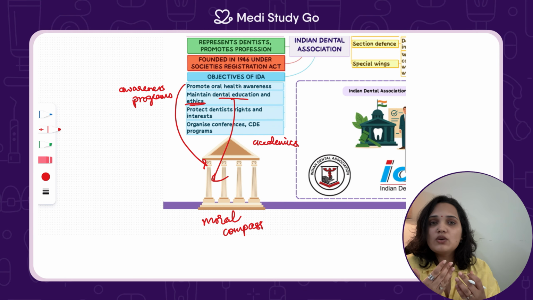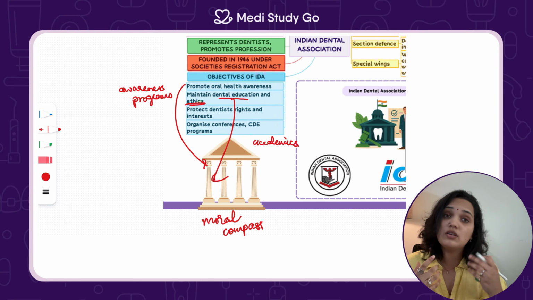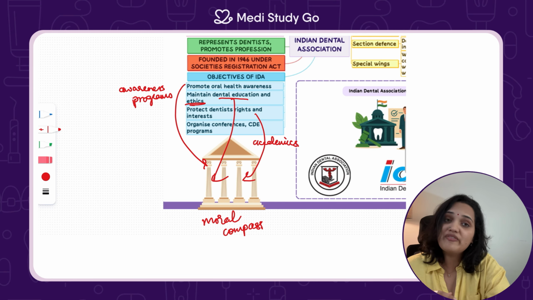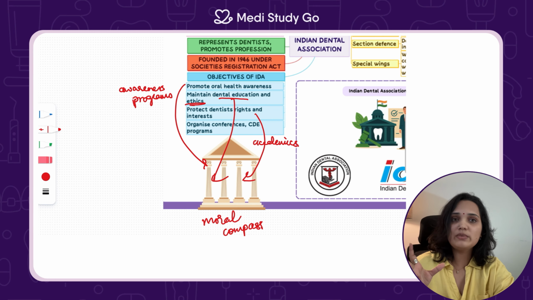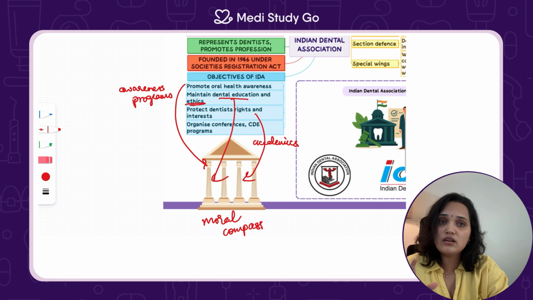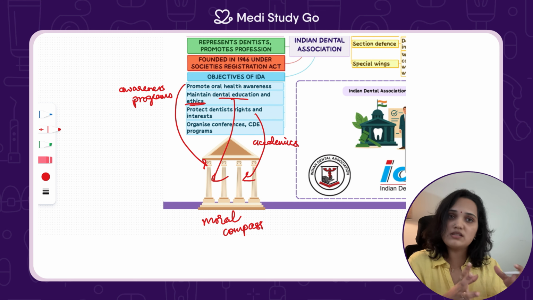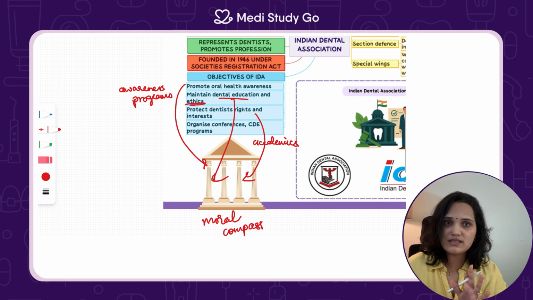So when students ask me who tells the dentists what is right and what is wrong, the answer is often IDA, not the law. The next pillar is protection of dentists' rights. When policies are there to affect dentists, someone has to speak about it. So in this way, the IDA will be the representative body that will go in front of governments. It will also raise any professional concerns that are there. And also, if there are any issues that are affecting dentists' practices, the IDA will go and negotiate in between. We should remember here that the IDA speaks for the dentists but not against the patients.